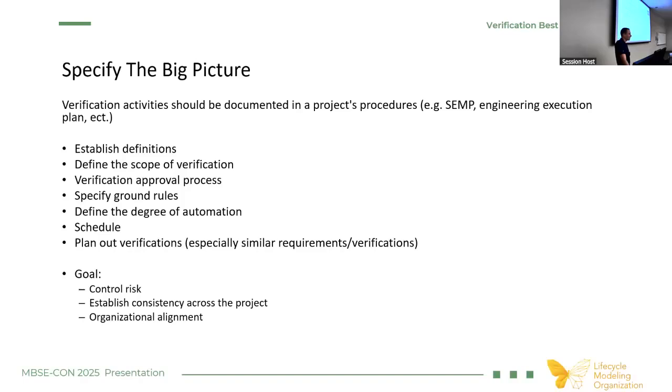By planning out the actual executable work that's going to be done by the systems engineers and what's going to be plugged into the tool, the earlier you start planning that, the earlier you can start coming up with those economies of scale. So instead of coming up with 5 different ways to verify whether you meet that natural environments requirement, you can come up with one consolidated way that's equitable across the entire project. That'll leverage a lot of efficiencies, and you don't have to reinvent the wheel every time.